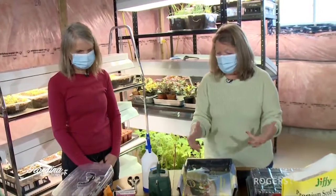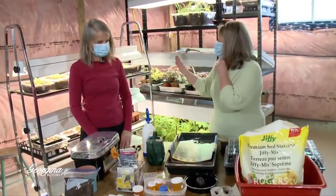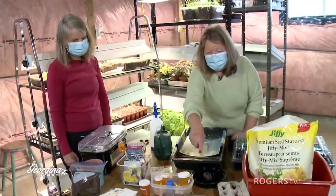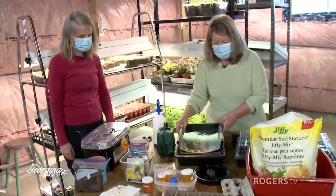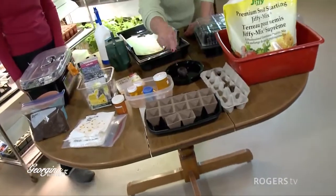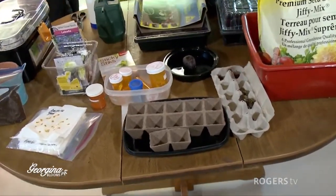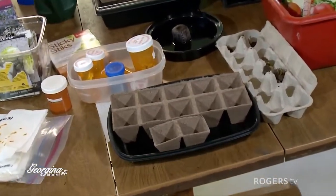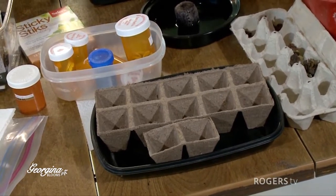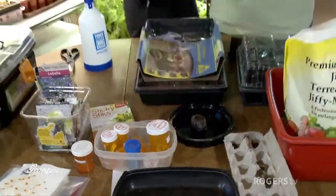Containers for growing things vary right across the board. Barb has a number of them here, and we'll show you those. But what you'll see in a store are usually these little packs of peat. Yeah, we call them peat pots. And if you're going to use those, you soak them. Here, I can actually show them how to do it.